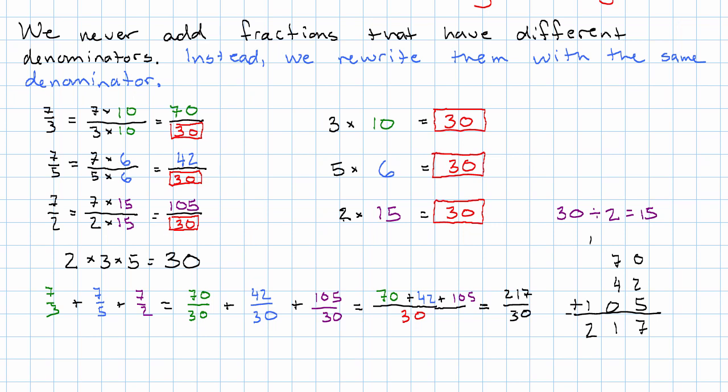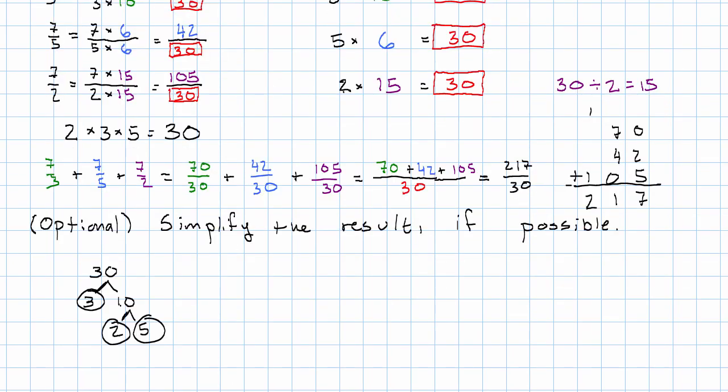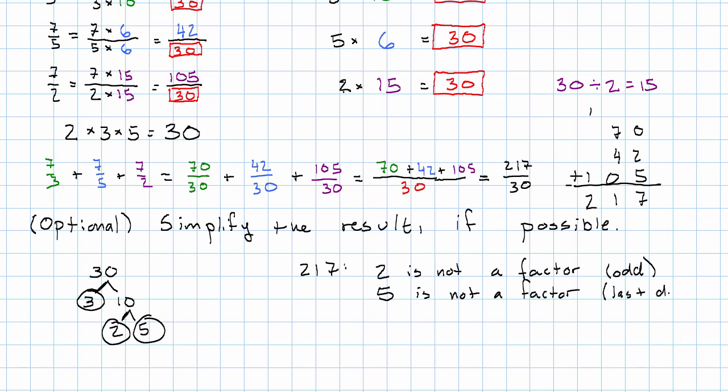Now we may wish to simplify this if we can. In order to simplify this, we need to find any common factors of the numerator and denominator. But the denominator, that's easy to factor, right? So we just need to see if any of 3, 2, or 5 is a factor of the numerator. 2 isn't a factor because it's an odd number. 5 isn't a factor. We can tell that by looking at the last digit. If 5 is a factor, the last digit will be either 0 or 5.